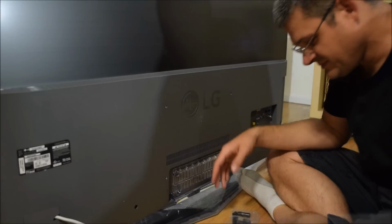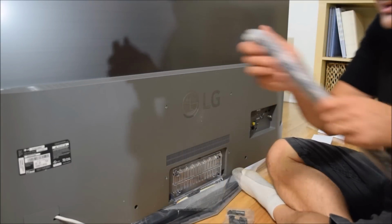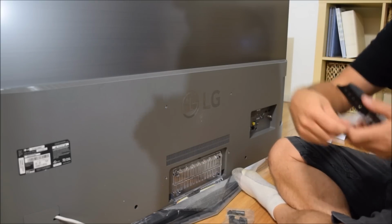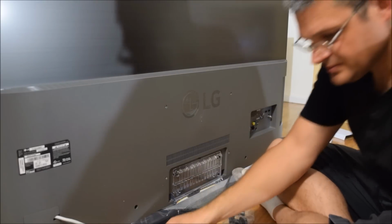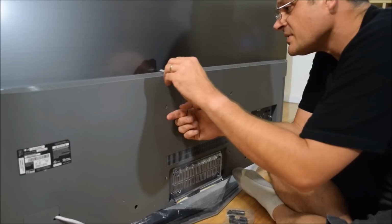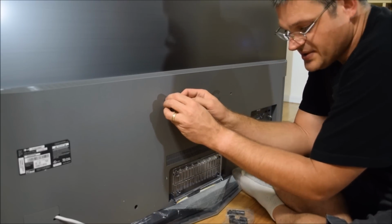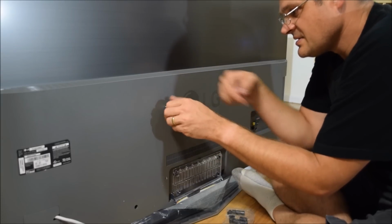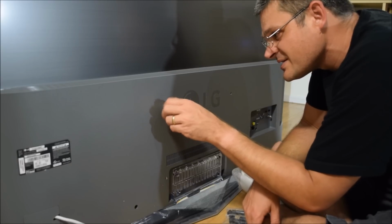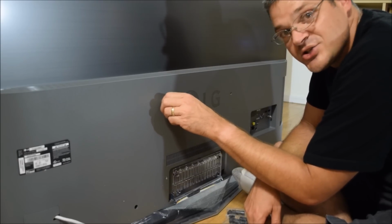So this particular kit provides two different lengths here, so let's just see. And this one seems pretty long, but it won't quite get right here. Let's just see how deeply this goes. We'll just do this by hand. We're not going to use a power drill or anything because we don't want to break anything in there. And it only goes that far. Okay, so we are going to need to use the shorter one.